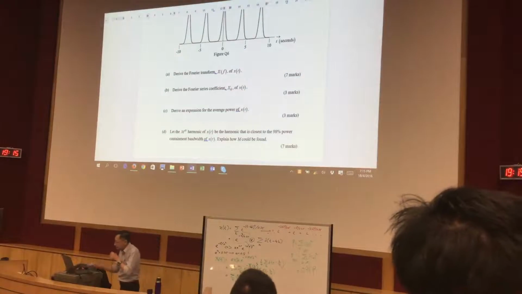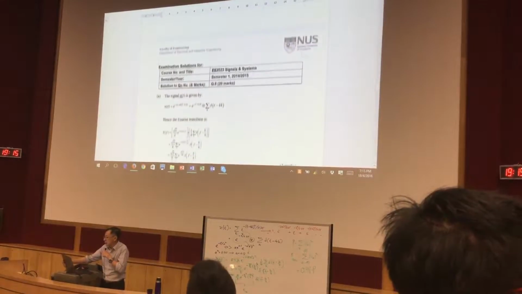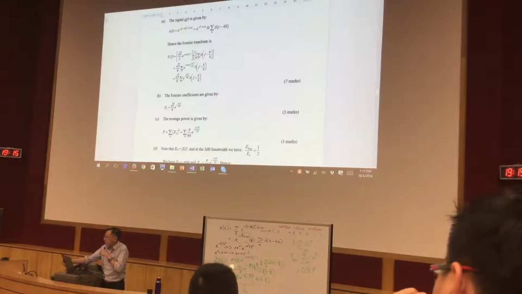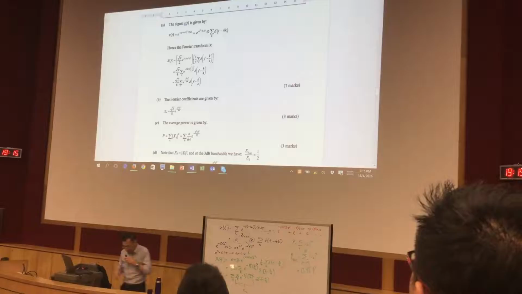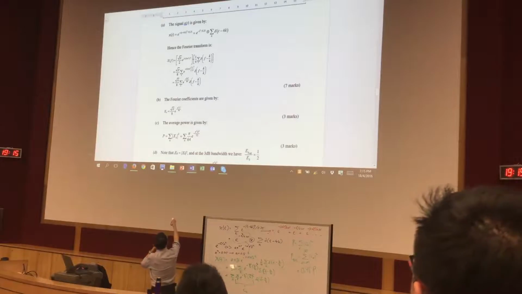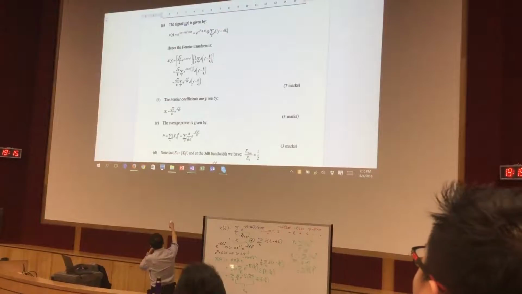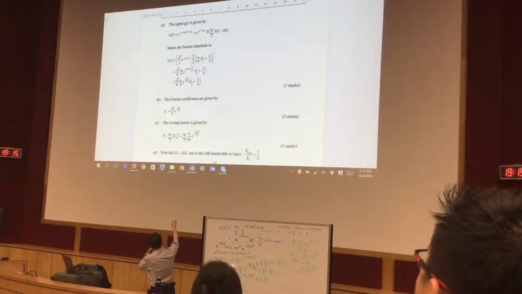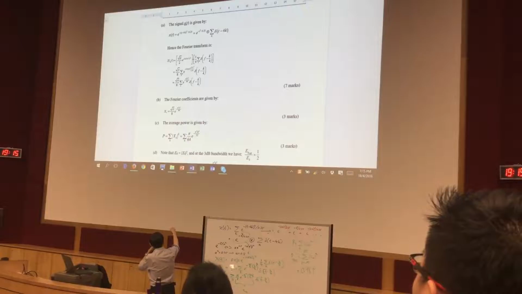All right, so let's have a look at the answer. That's the first part. So you can see, I broke that thing out with this comb function, and then the Fourier transform of this guy is here, Fourier transform of this guy is here, clean it up, you got this. Fourier series coefficient is we bring this inside, therefore there's a Fourier series coefficient. Average power is this.